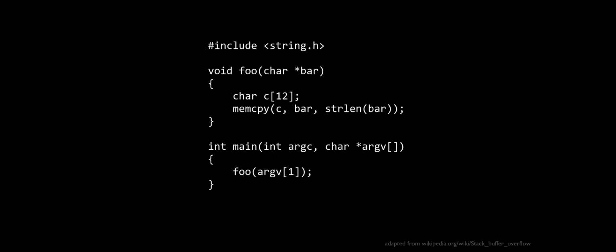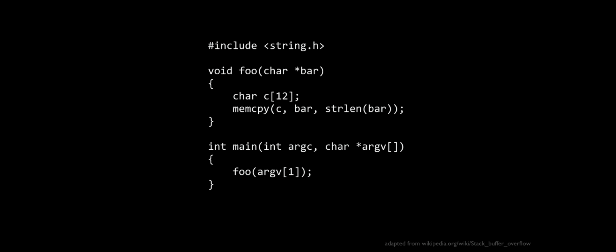Let's consider this example. Here's the main function in this particular example. It takes command line arguments argc and argv and just apparently calls this function foo, passing in the second word that the user typed in, so the first command line argument that the user ran at the prompt. And it just blindly does this. It doesn't check argc. It doesn't check for null. It doesn't check anything. It just blindly passes in argv[1]. And that's generally bad practice, right? If you're not error checking, bad things are likely going to happen eventually.